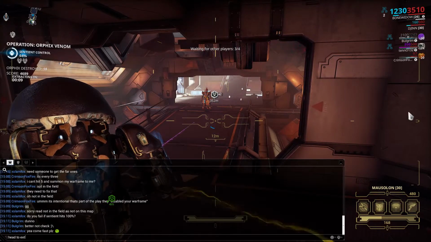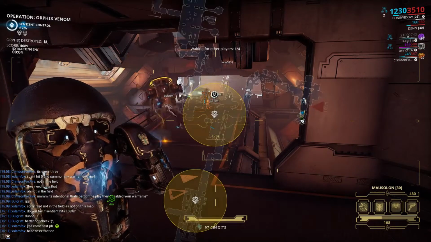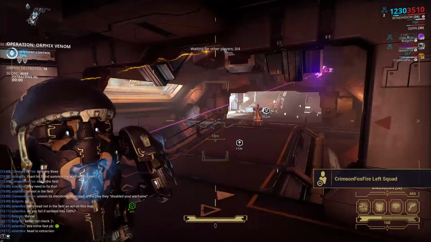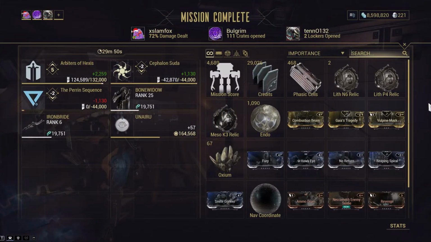If you calculate the total of everything that you need to get, it's around 16,000. So at that rate, you should be expecting to do this for at least 20 to 30 hours. And here's my reward screen. You can see my phasic cells.